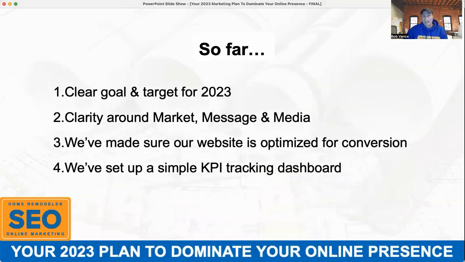All right, so we've got clear targets for 2023, clear where we want to go, what the monthly is, how many leads we need to generate to get there. We got clarity on our marketing message, the media, the 3 M's of marketing. We got really clear on how to distinguish ourselves versus the competition. We looked at the website, made sure it's built to convert, and came up with some specific things you want to do to enhance your conversion rates. We've set up a simple KPI board. You can do this on a whiteboard even in your office, just to know: is your marketing working? And if not, what's wrong? And if it is working, how can we scale it up?